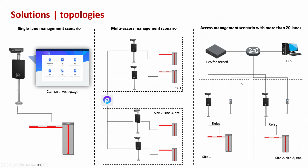Then the application cases that we have for this. We can apply this in a shopping mall, in a residential area. We can also apply this in a school, in a hotel. We can apply it in hospitals, stadiums, office buildings, factories, scenic areas, that is outdoor areas. So it's limitless applications. It does not mean that if it's not mentioned here, you cannot get.